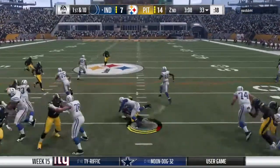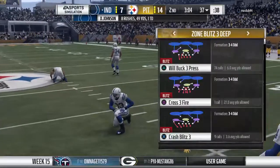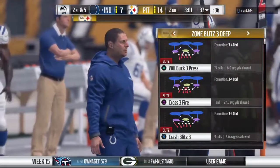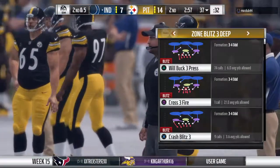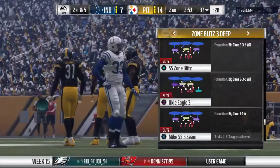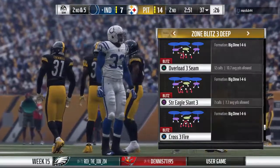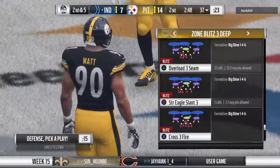3-19. And they'll start the drive on the ground with Johnson. Found a little room there as he's up to about the 37. 5 yards is the tally on first down. That brings up 2nd and 5. Partner, I think from our experience together, we have learned that most offensive coordinators are going to tell you, if I'm going to run the football on first down, I've got to get at least 4 yards. They got 5 here. They've got to feel pretty good about that one.